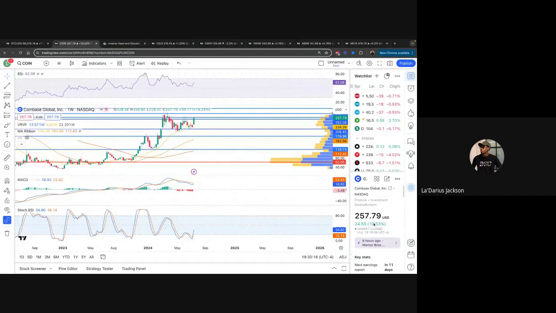So, for instance, Friday, this moved up 10%. If you would have put $100 into this stock Friday, you would be at 110. You will still get the same percentile gain, regardless of the amount that you put into the stock. So I just want everyone to remember that. I know it's a pretty expensive stock, but what you're after is actually the percentage gain, right? Because think about it. When is the next time the bank is going to give you 10% on your money?